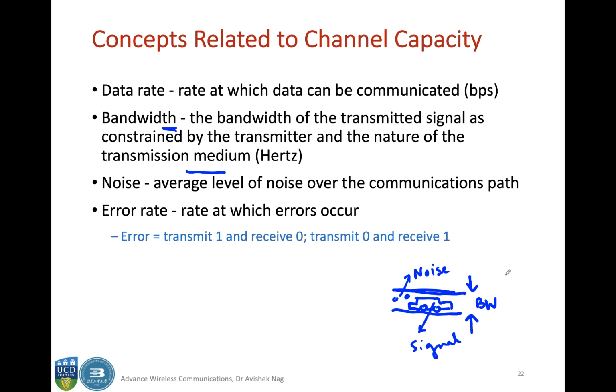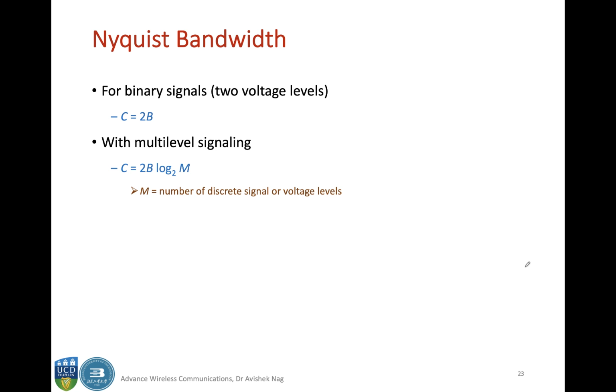And then the maximum speed limit. Let's say the road has a 100 km/h speed limit. This is your channel capacity. This is the maximum speed at which you can drive. So the data rate, or the speed of the car, is governed by this channel capacity, or the speed limit.